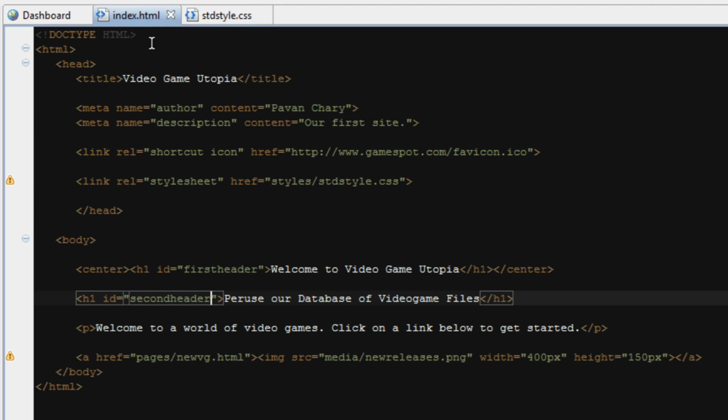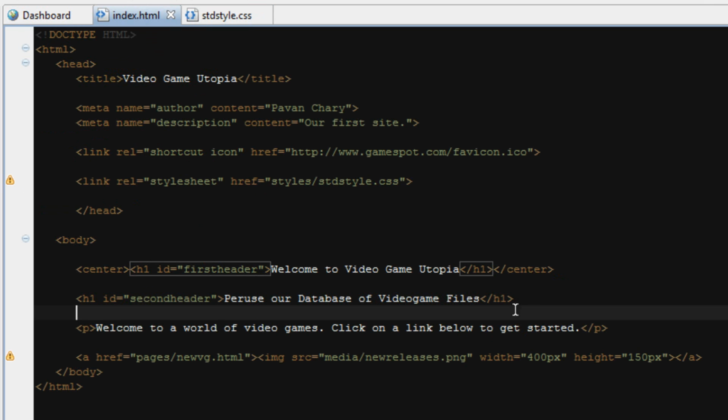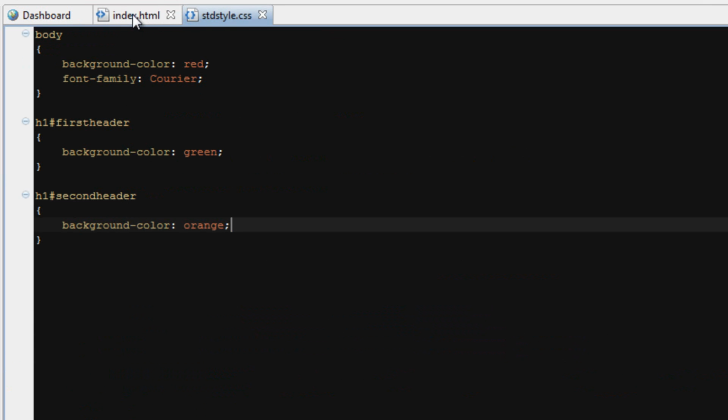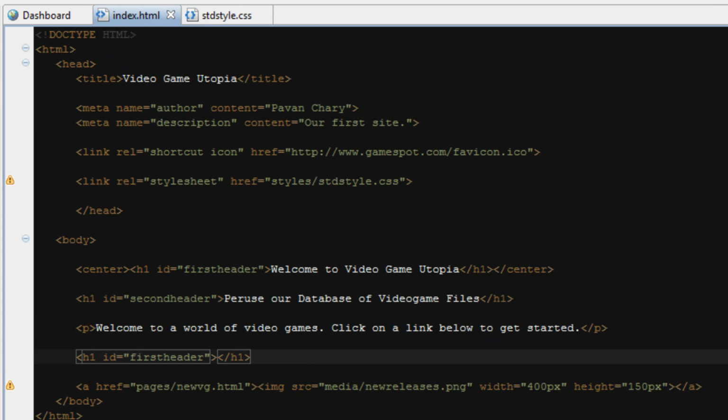Now, let's say ID only works if there's only one instance where you want to have a green background and you want all the styling to go right there. But let's say you want to do something else with the header 1, the ID, so to speak, of first header, which means you want to carry over all the style onto a different one, because, you know, styling can get pretty big, as you could probably imagine.